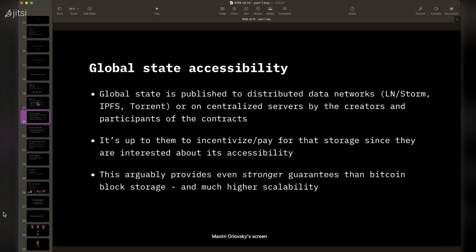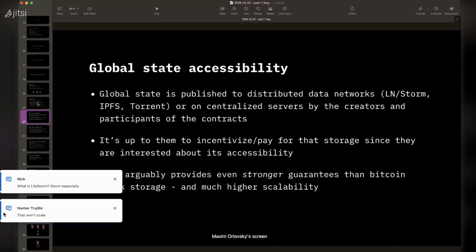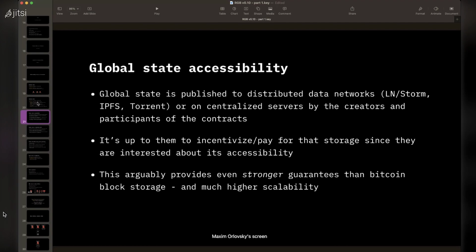But for instance, as a contract creator or a contract user, you can always stick to some layer that requires the user to pay for requesting certain information through the Lightning Network. That's why the nodes in the Lightning Network will be incentivized to keep this information, because it will create an additional revenue stream for them to provide this information to the consumers. Or it could be a different setup, where the contract creator pays the nodes to store the information such that users can retrieve this information free of charge.